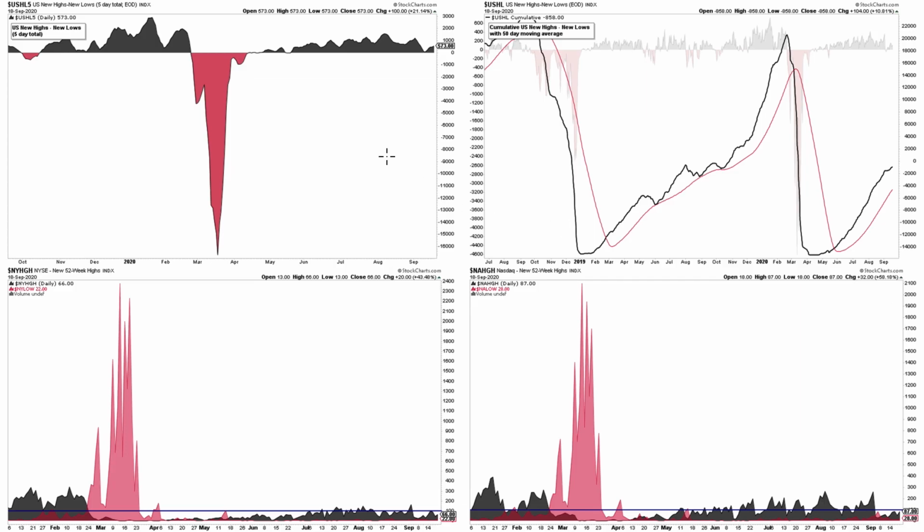The next up is the US new highs, new lows. As you can see, the new highs have remained fairly tentative throughout the entire advance, as we've had a mixed market with obviously strength in only a few sectors, whereas quite a lot of sectors have lagged behind. So we've not had a huge amount of new highs, which you would normally see during a healthy bull market. It still remains a very fledgling stage 2 bull market, but the cumulative new highs, new lows obviously broke above in May here and has continued to make new highs. So it's a good sign.